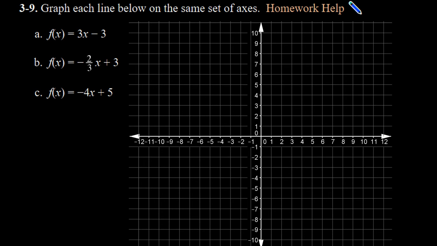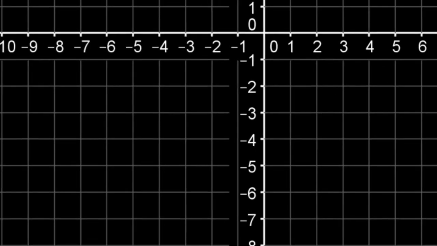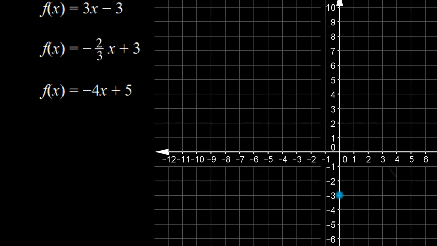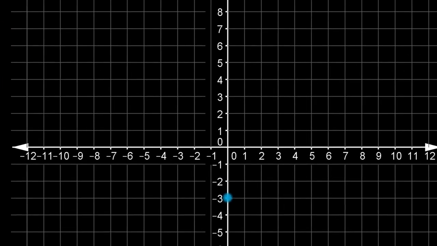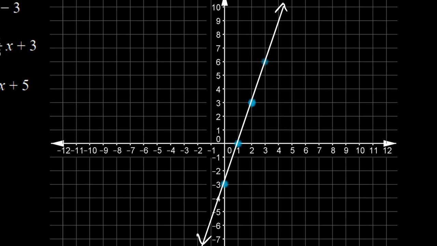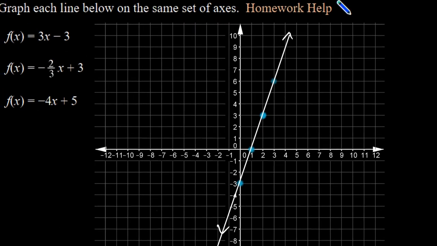So a is the function f that has the expression 3x minus 3. This is going to begin with a y-intercept at negative 3. Put the little dot here. And then it has this slope pattern of up 3 over 1. So from here I could go up 1, 2, 3, and then over 1. Up 1, 2, 3, and over 1. So this is the pattern for a. And if I grab the ruler and put the lines that go through those dots, that's roughly what we're looking at. This is function a, f of x equals 3x minus 3.